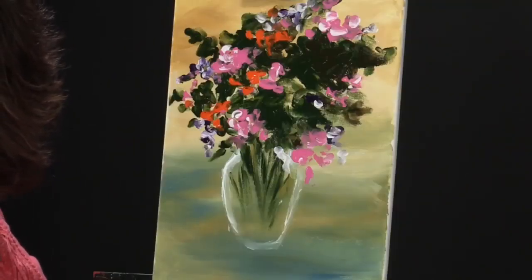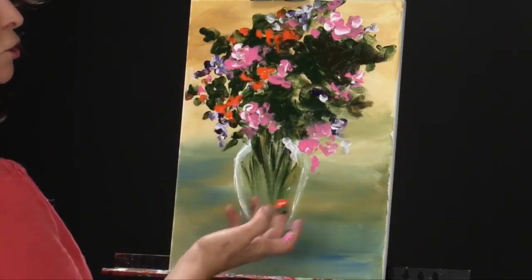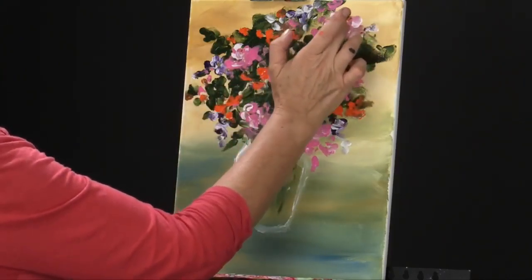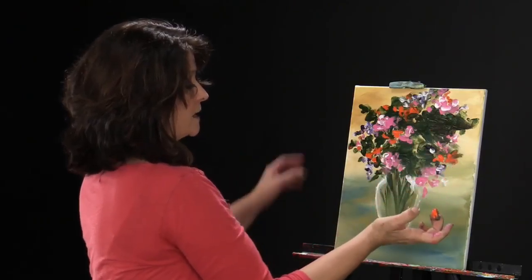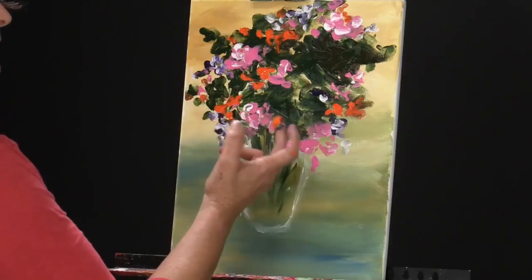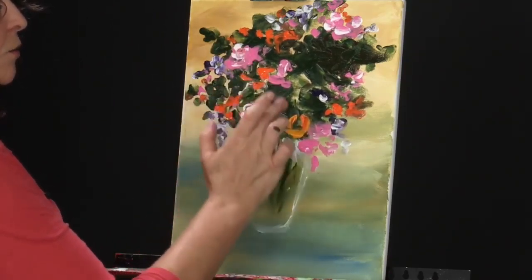Now these are all the support flowers and this is impressionist style, so we're not looking for specific types of flowers — we're alluding. Now I want to put in those bigger ones. They have more of a shape — they look more like a rose or a peony. With my yellow and orange, I'm going to put some yellow over the top and loosely try to create a shape. We're implying a shape, not trying to replicate this particular painting completely.